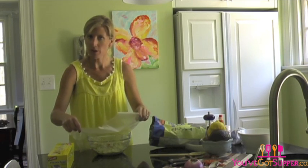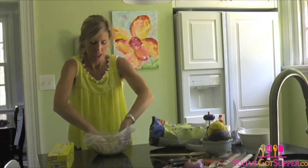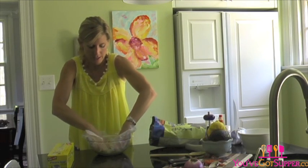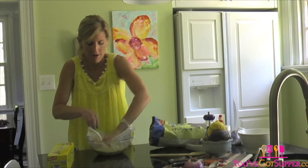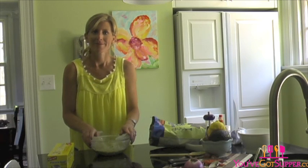And you don't just put it on top of the bowl, but you press it down and make sure there's no oxygen touching the guacamole, because it's really the oxygen that turns the guac that ugly brown color. Just seal it up so you've got all of the air out of there. And you can pop it in the fridge and take it out when you're ready to eat it.